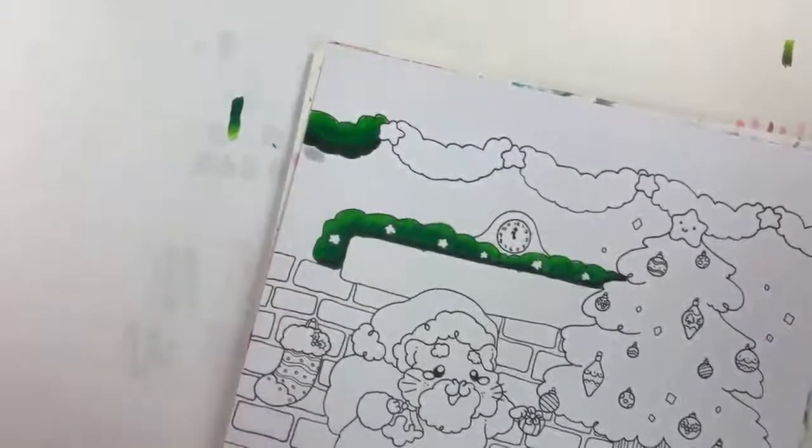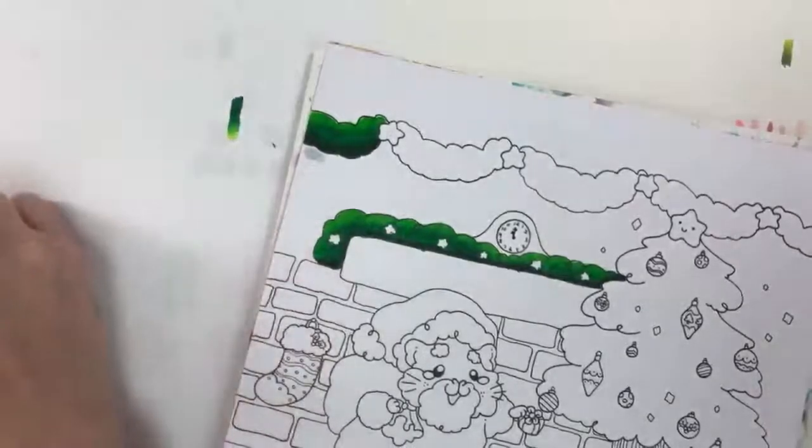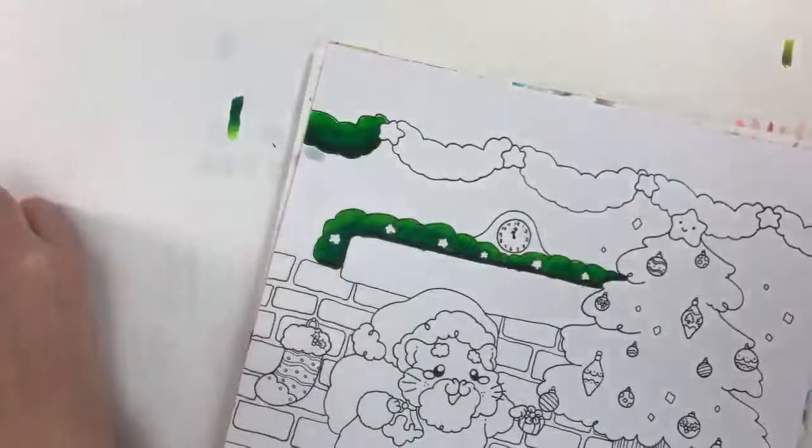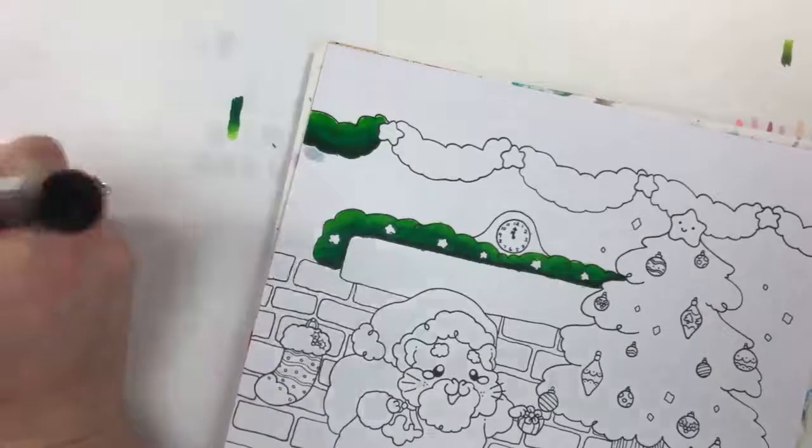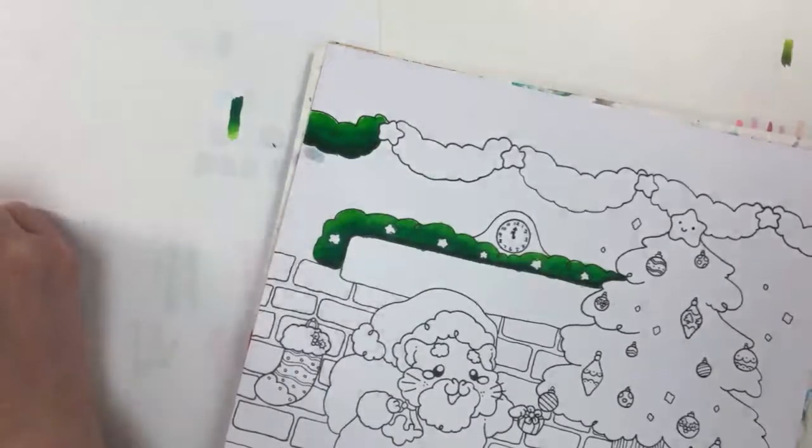Ooh, that's exciting, Robin and Elizabeth. I can't wait to see. I have to keep my eyes open. Maybe the Posca will work better. Come on. Come on. You can do it. Maybe.